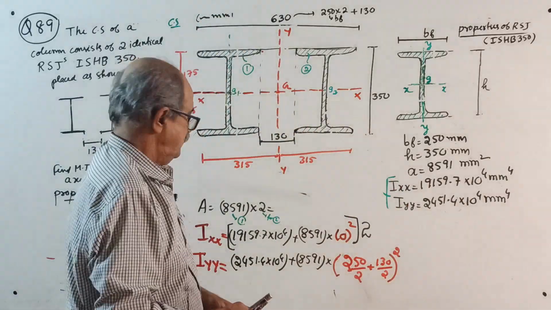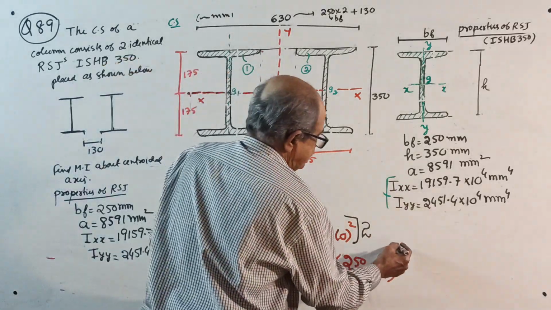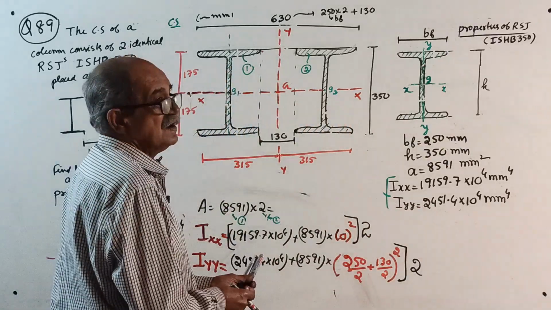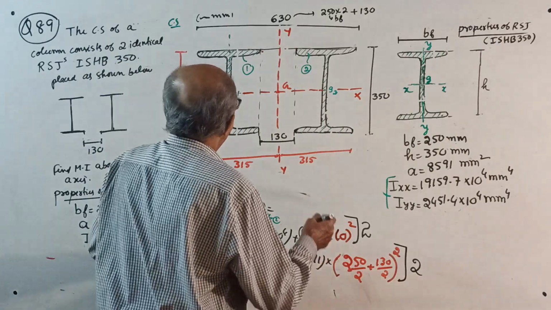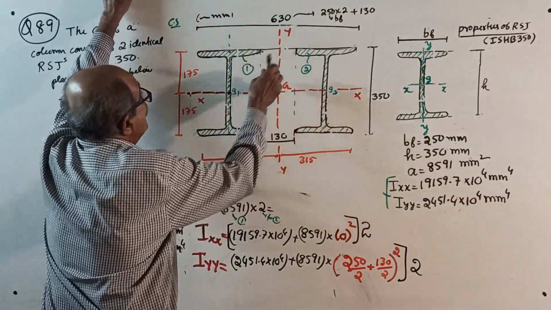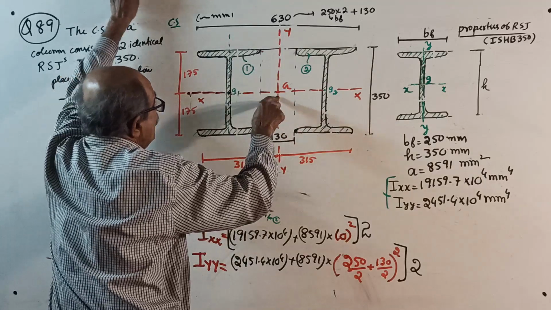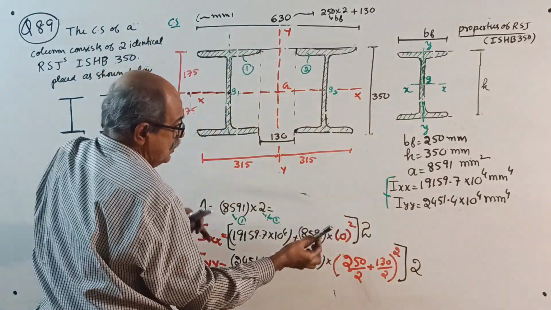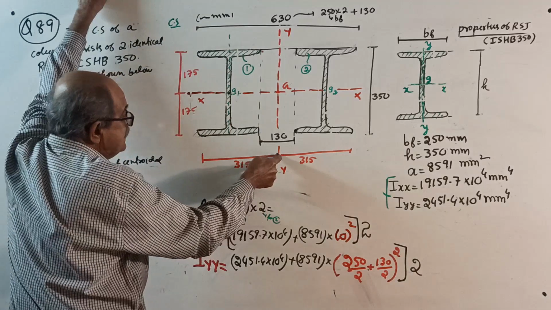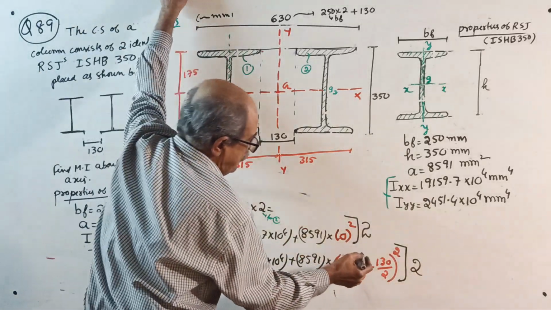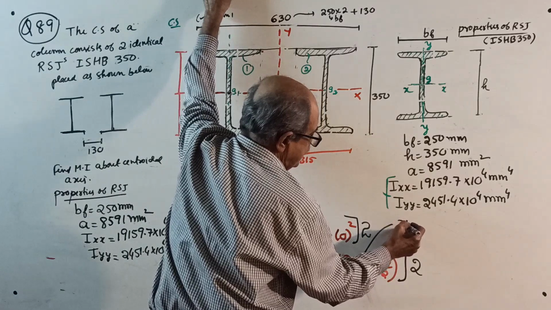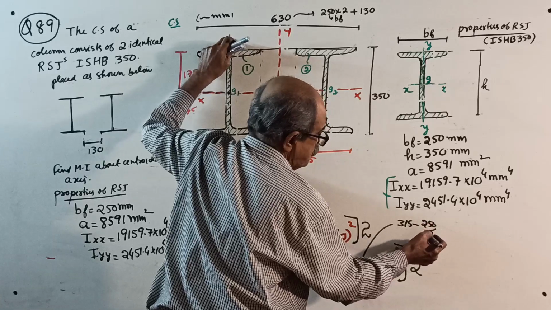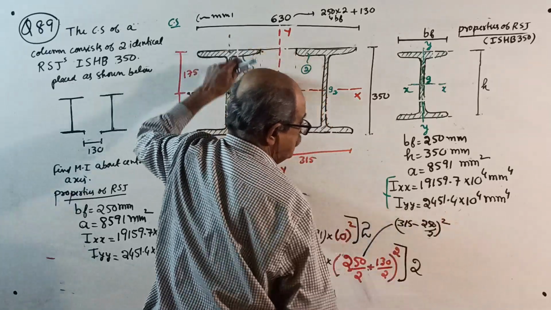Okay, then this is for this one. Multiply by 2, identical, for taking care of that one. Write the answer. Now, or you can do one thing. See, from centroid G1 to YY, this distance square, I told you 250 by 2 plus 130 by 2. Or you can make a note here: or 315 minus half of 250. That also will do, that one to be squared. Both are identical.